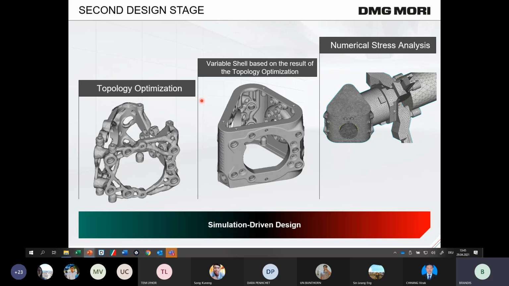And what is a simulation-driven design approach? So we started to analyze all stresses for this part and all workload. And we used this for a topological optimization. You can see it here on the left side. So we used such an optimization to simulate the stress in the part. And a topology optimization is used to create a geometry optimized for the stress level.